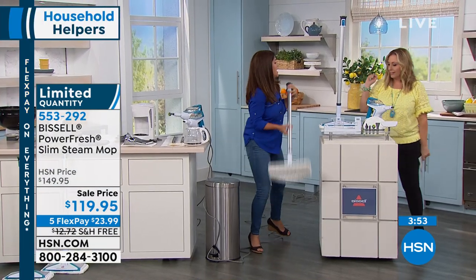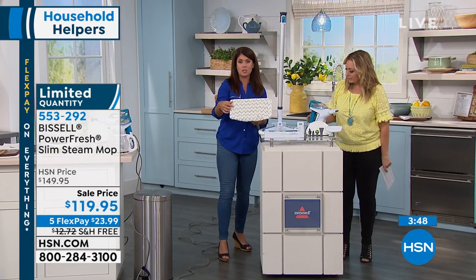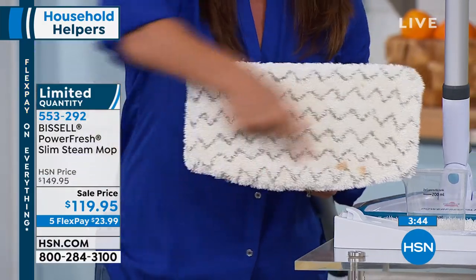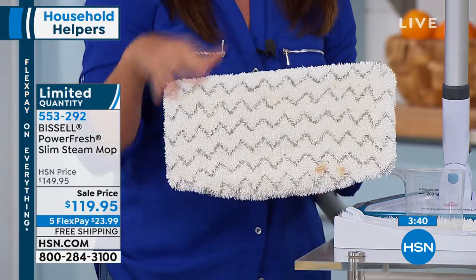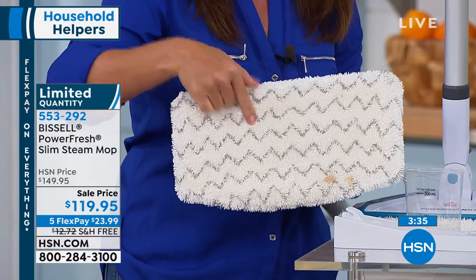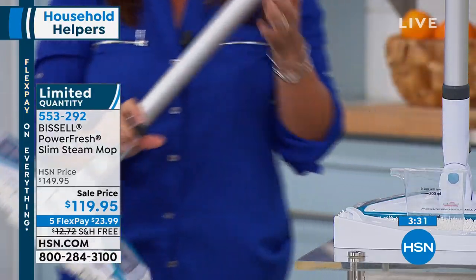There's so many things we couldn't put it on the table just for you, Helen. Okay, so you get two pads, and this is the one with scrubby stripes. It's also safe on your hardwood floors, okay? And this is the largest mop head that Bissell makes. And Bissell's been around since 1876. Leaders for clean. This is great for stuck on pet messes, and great too if there's big pet accidents. This is not like that little system you buy at the store. And you're getting all these tools.